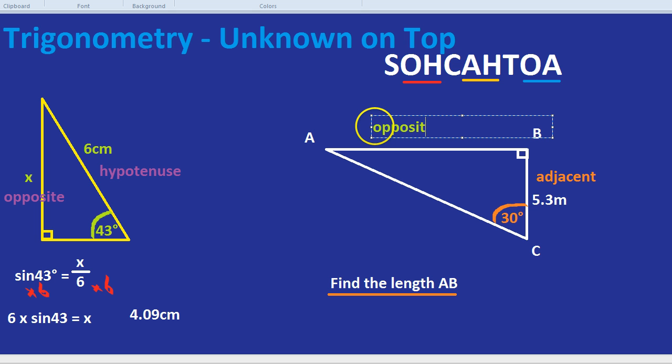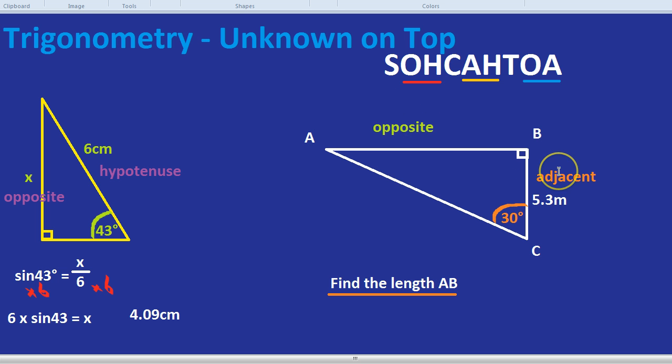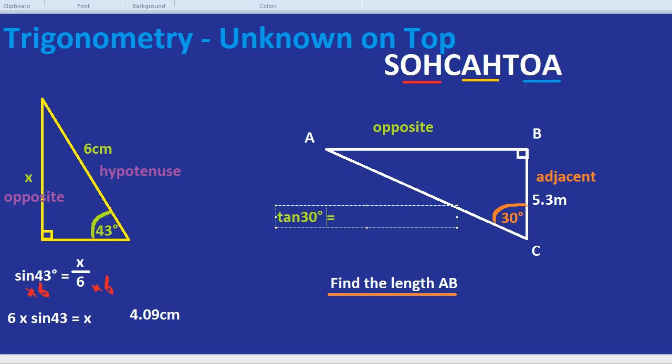There's our two sides that we care about. Which relationship in SOHCAHTOA deals with the opposite and the adjacent? That would be tan. You can see it has opposite and adjacent and now you can begin to glimpse how useful it is to have this memorized. SOHCAHTOA makes every question a lot quicker and a lot more simple. So we know for this question it's going to be tan thanks to SOHCAHTOA. So tan equals... oh wait don't forget tan then the angle equals tan of 30 equals. Another mistake that I sometimes see is students just writing tan 30 and then working that out on the calculator and then they stop and then they don't really know where to go from there. What you need to do is write the whole relationship out so it's tan 30 and what does tan equal? Tan equals the opposite divided by the adjacent. So in this case it equals the opposite which is AB and the adjacent which is 5.3. So it's AB divided by 5.3.